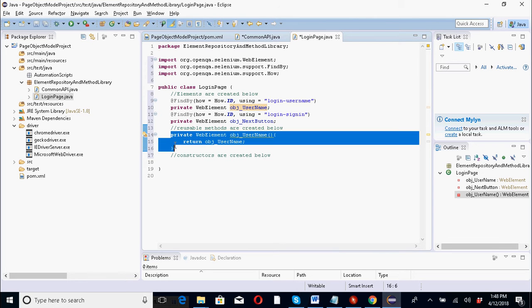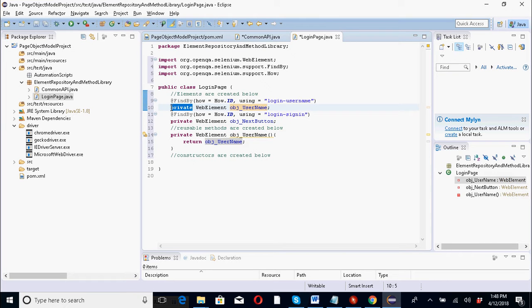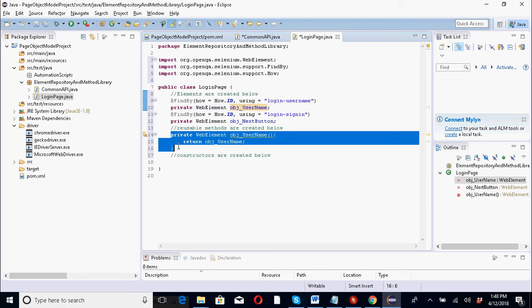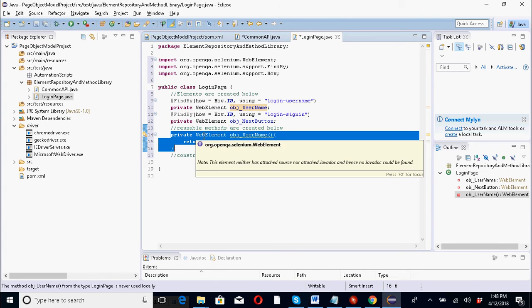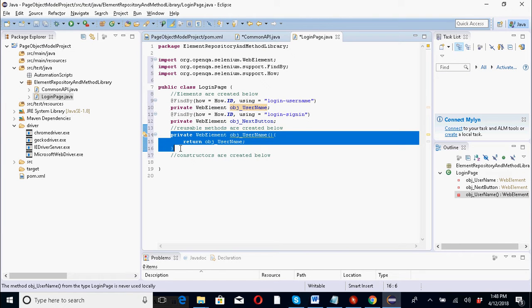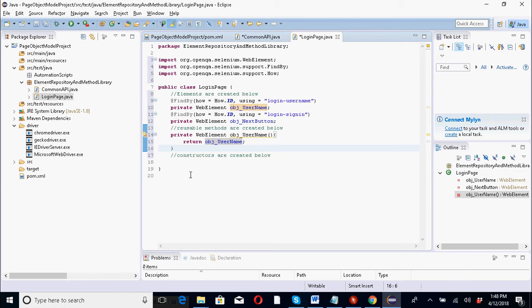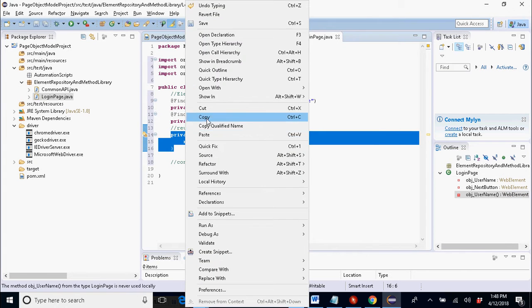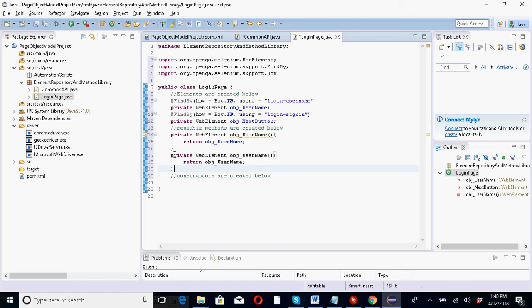Why am I creating this method? Because I have declared that object as private, and therefore I have to create a method to access it, which is called encapsulation. And I also copy everything and paste here for the next object or next element.